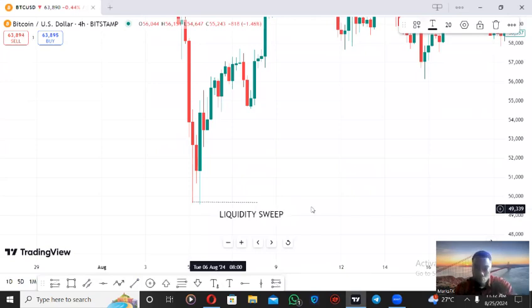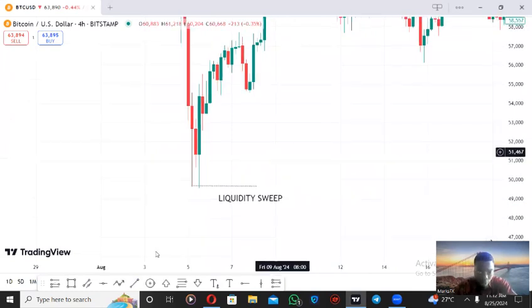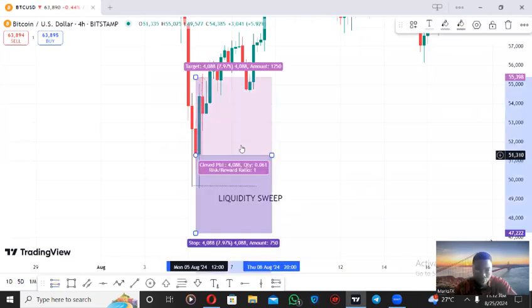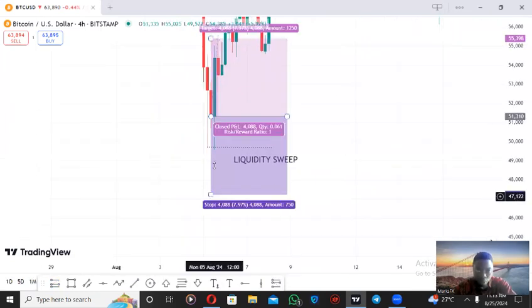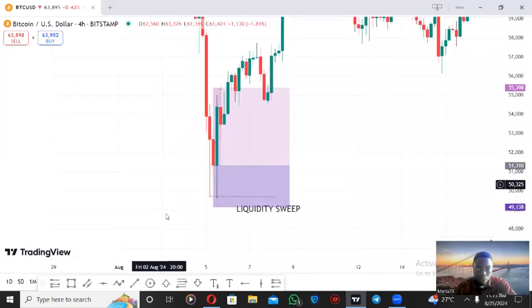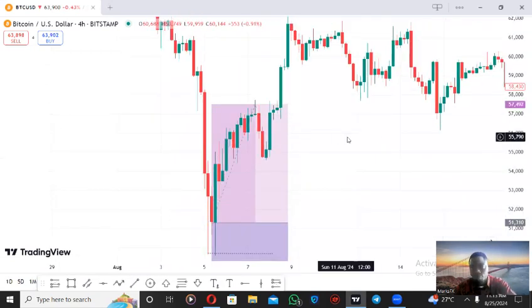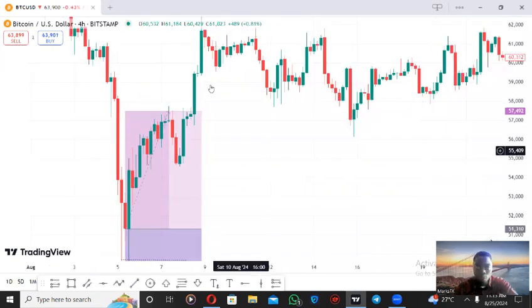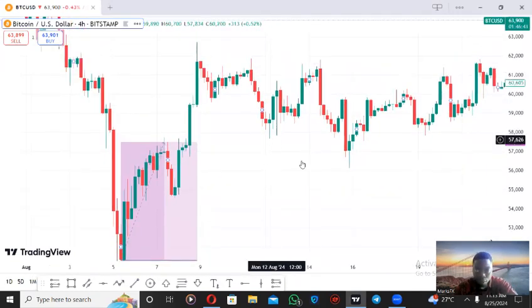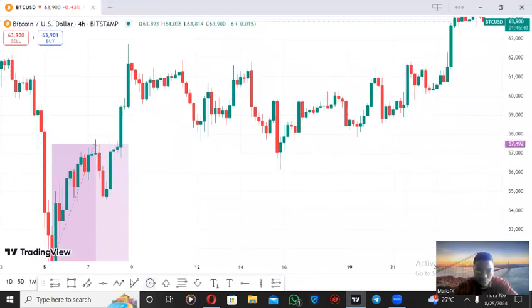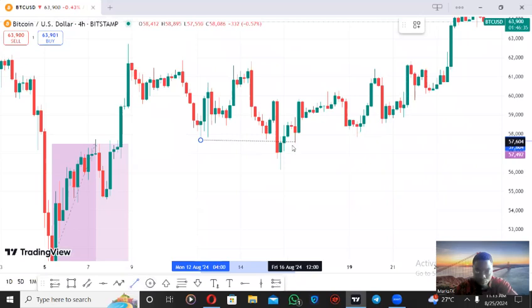That is a sweep of liquidity. So at this point now, you would have entered from here. Since you know that the overall trend is bullish, you would have entered from here. Your stop loss just below that low, and then you would have targeted at most 1 to 2 risk to reward ratio. Again, we pushed up and then fell, retraced, right? There was no sweep. This is not a sweep. It's just a break of structure.